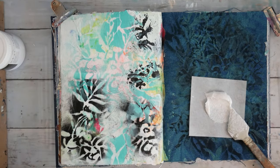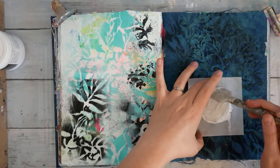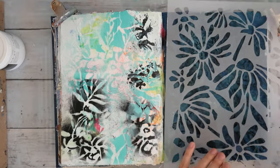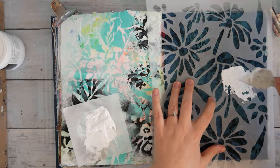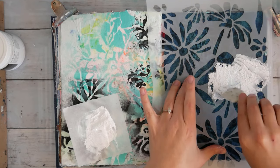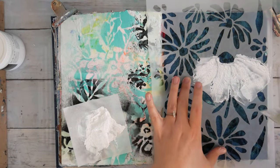And now I am taking some glass bead gel, and I'm going to mix it with some titanium white DecoArt fluid acrylic, because normally the glass bead gel would dry clear, so I want it to be white because I'm going to take this daisy stencil, which is also from StencilGirl, designed by Wendy Brightbill. And I'm going to put my white glass bead gel through that to make these cute little daisies.